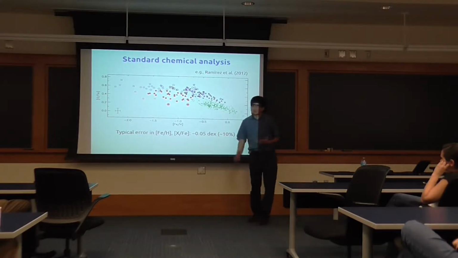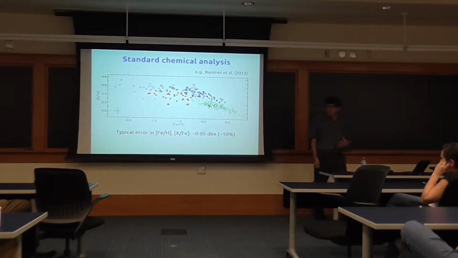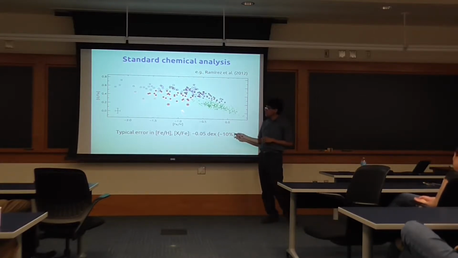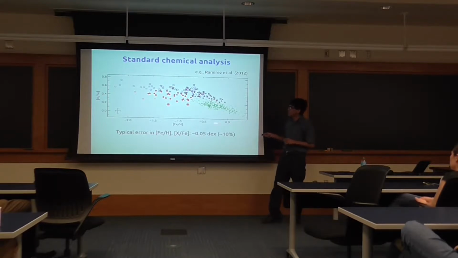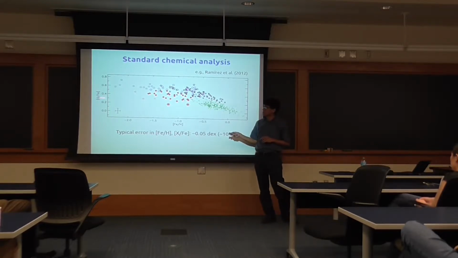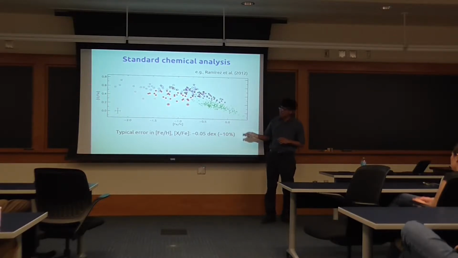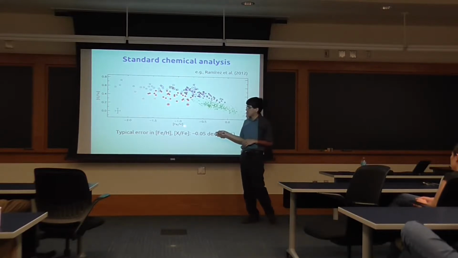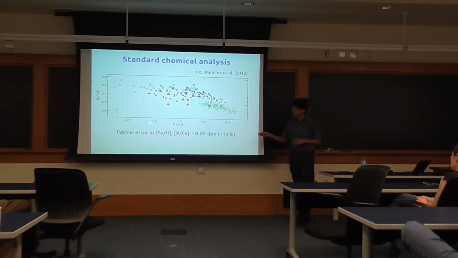Now, going back a little bit to the standard way we do chemical analysis. This is a classic plot for those of us who work on stellar abundances. It shows a large number of stars in the solar neighborhood. And this axis here is the oxygen to iron abundance ratio in the classical standard bracket notation. That means it's relative to the sun and on a logarithmic scale. And then on this axis is the iron abundance, or the metallicity. So this shows the evolution of the oxygen to iron abundance ratio for stars in the solar neighborhood.